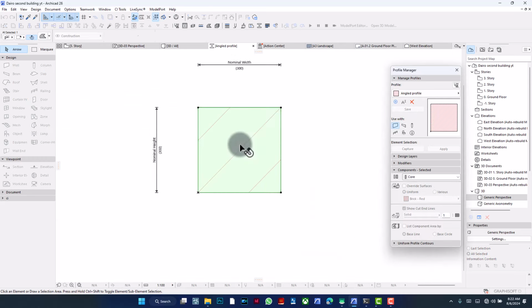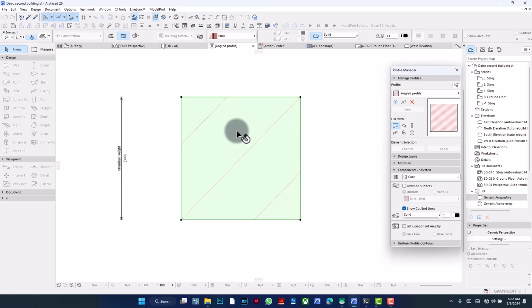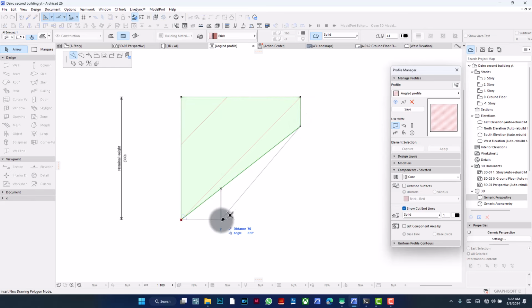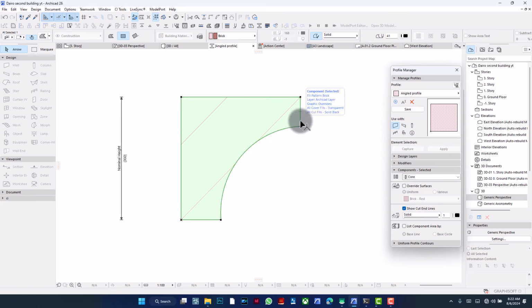Alright, and I just need to sketch out the profile for Archicad to know what it is I have in mind. It has this default 300mm by 300mm block. I think I'll just stick with something like this. I'm not too concerned with dimensions right now. Not because I shouldn't be, but because the idea we are trying to express here is just something simple. So I'm introducing a curve to this as well, so you are aware that even if what you have doesn't consist of straight lines, it's still very possible.